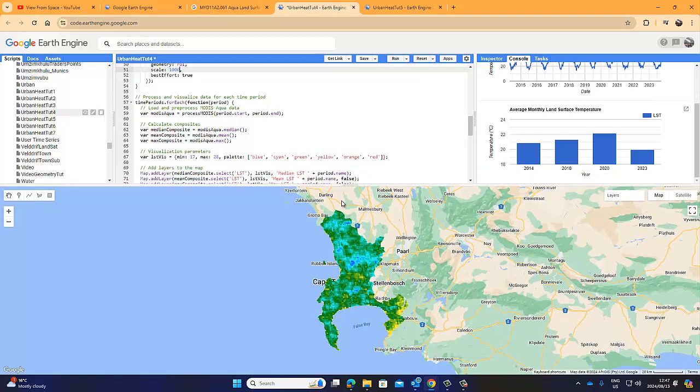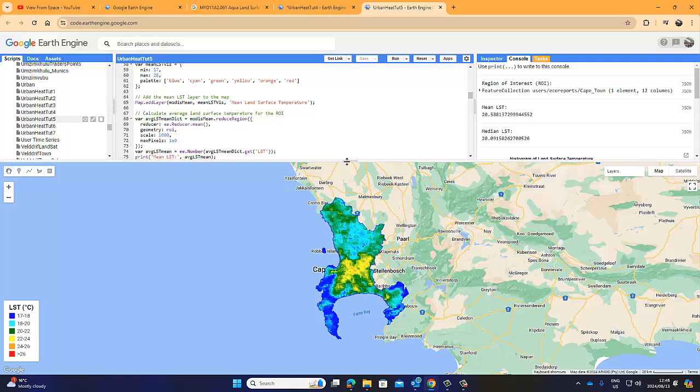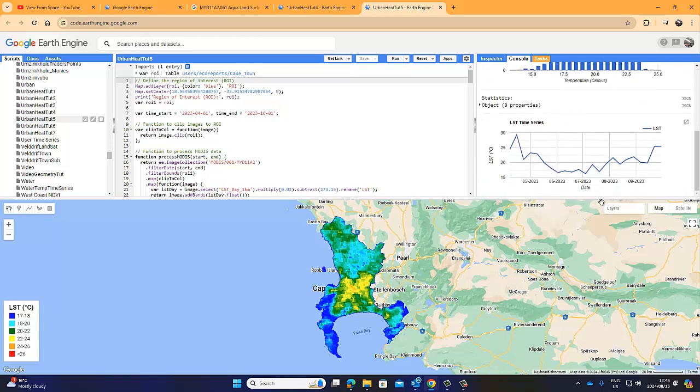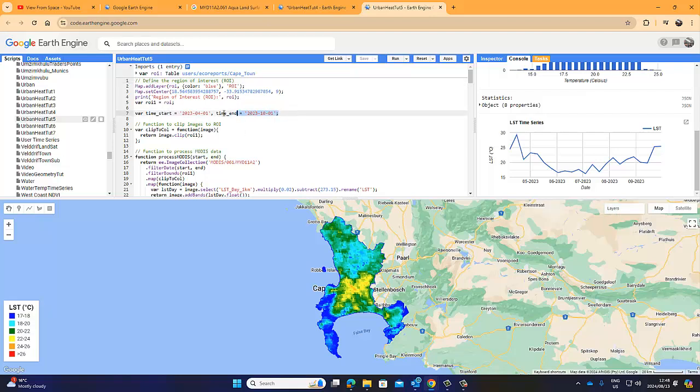Now, once we've got our foundations, we understand the concepts, and we understand what we want to do, it is time to actually convert this into urban heat maps or urban hotspots, or whatever you want to call it. That's typically what we're going to do in this particular piece of code. You'll see again, we are working with the MODIS dataset, and we're creating a median and a mean land surface temperature. I've only created it for the period 2023.